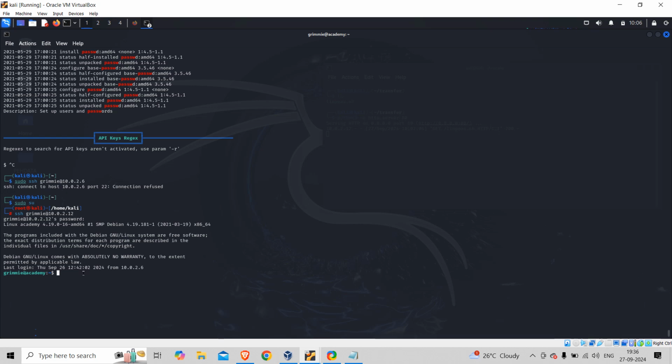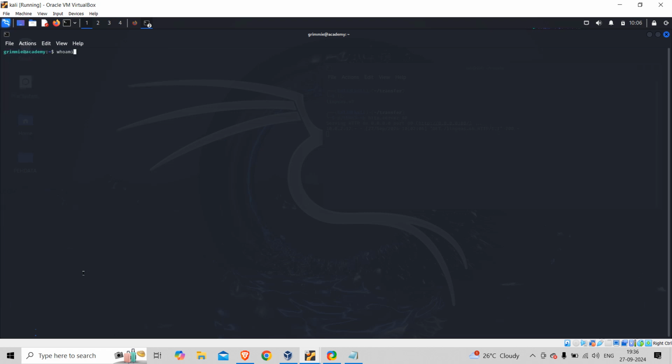So now the next step, we'll check what our role is on this machine. Okay, so let me clear this terminal. Whoami. So still we don't have the access, we are still a normal user. If I type ls, yeah, there is a file named backup.sh, so let's read this file. Cat backup.sh, hopefully we'll get something in this file. Okay, nothing in this file. Okay guys, there is nothing in this file.